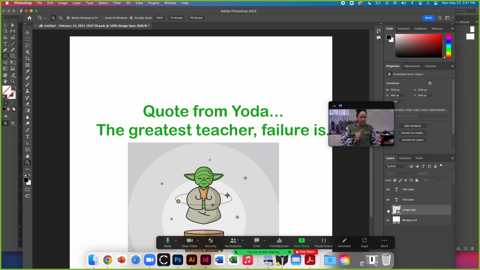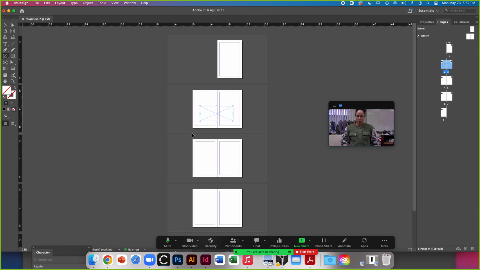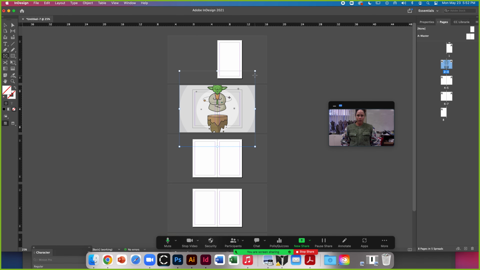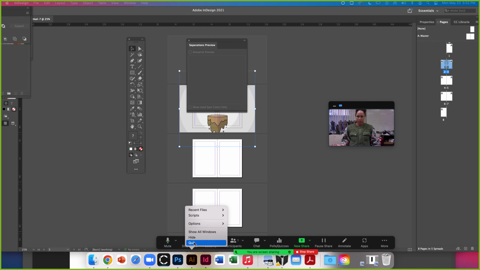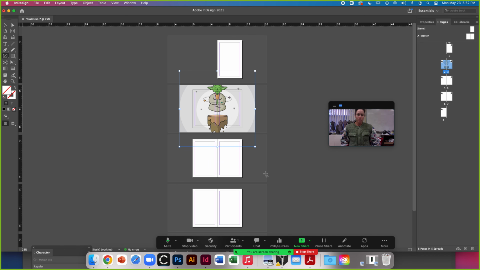So let's see here. This is my image layer. So let's say you select your layer. I selected all of it. You could say copy, and then you can go to InDesign, and you should be able to just paste it directly. And same with Illustrator. I don't know why for this video Illustrator is not opening today for me, but whatever. Try that later. But you can just directly paste the stuff you made in Illustrator as well.